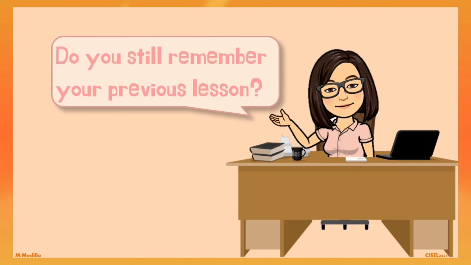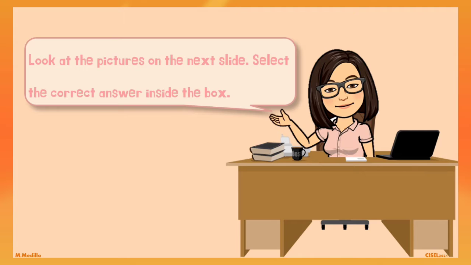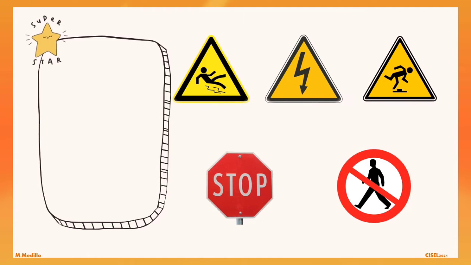Do you still remember your previous lesson? I'm sure you did. Now, look at the pictures on the next slide and select the correct answer inside the box. The following are images of the warnings you will see along the way. Let's find out what each picture says by selecting the words in the box.